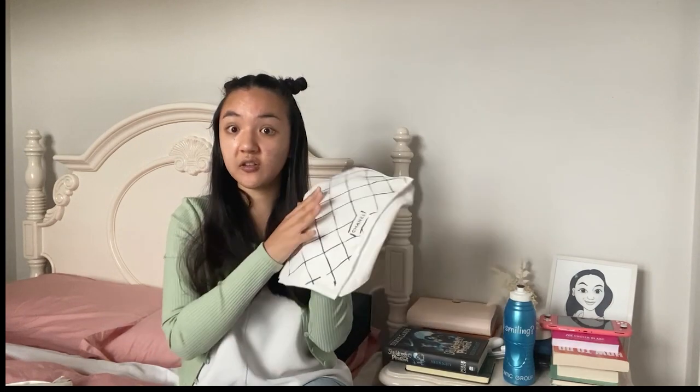However, I do know some stores sometimes run out of these white dust bags, and so they just give out black dust bags. However, I would personally ask for one just because these are way better to store your bag, and I just think that they're a lot prettier and a lot nicer. So if you buy a classic flap, you should get one of these, so you're definitely allowed to ask for it new from store.